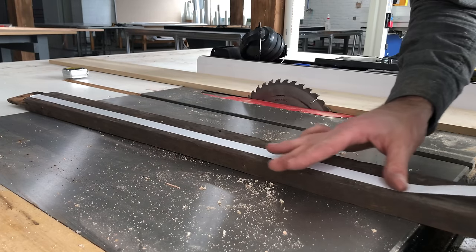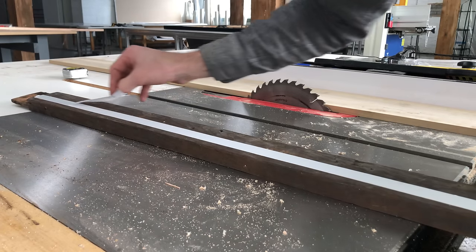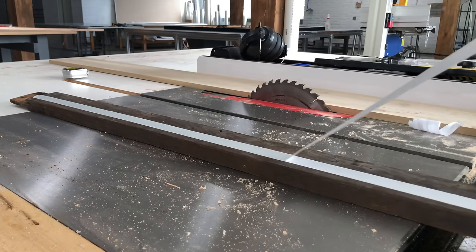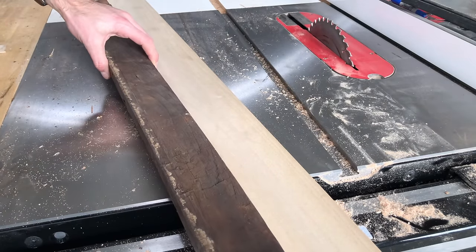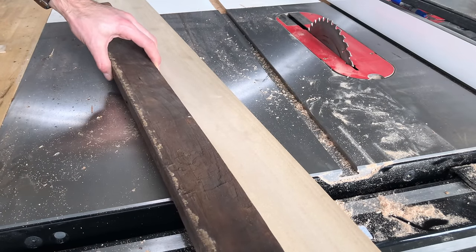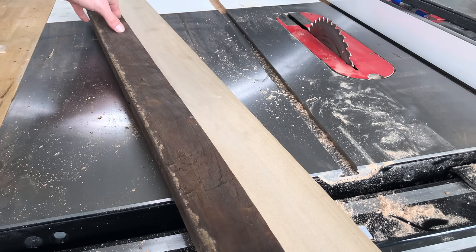Now, the first thing I'm going to do is use double-sided tape to adhere this stretcher bar support onto a piece of poplar that I've run through my table saw, and so I know that it's completely square. And the reason I'm going to do this is because I need to create a new, smooth, flat surface onto which the tacking edge can be put.